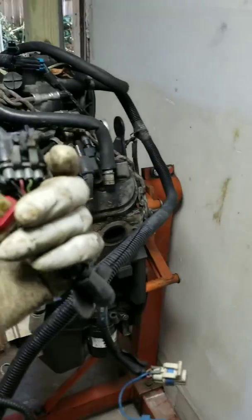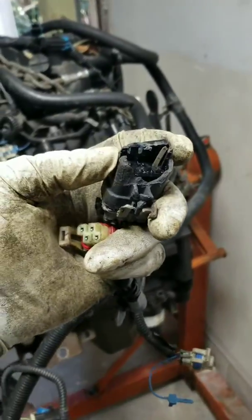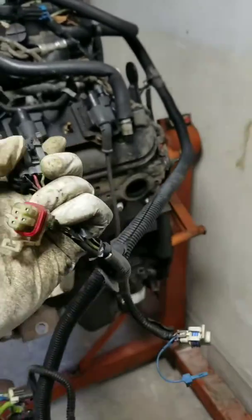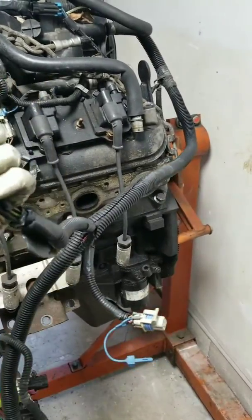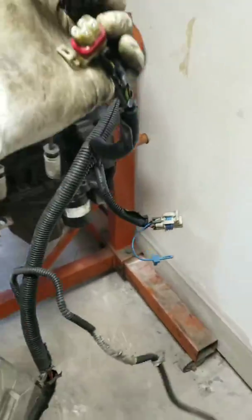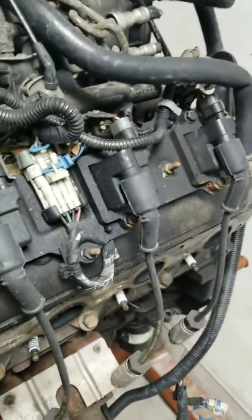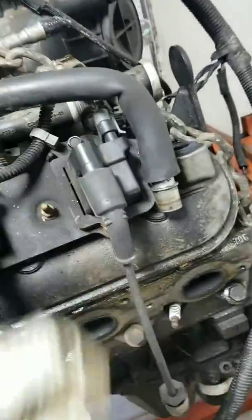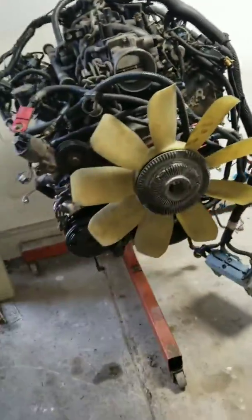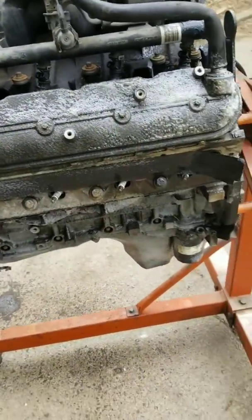As you can see, it looked like he broke a couple things off already, but the clips are still there, so I gotta see exactly what that goes to. All in all, it looked like it's intact, but I'll let y'all know. I'll fill y'all in once I get everything completely off. All right, day two. It begins.